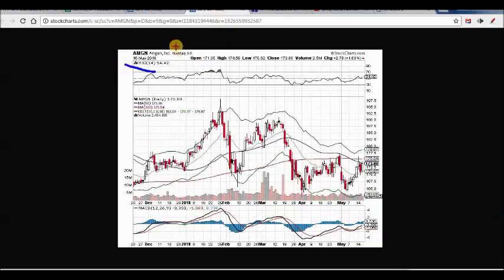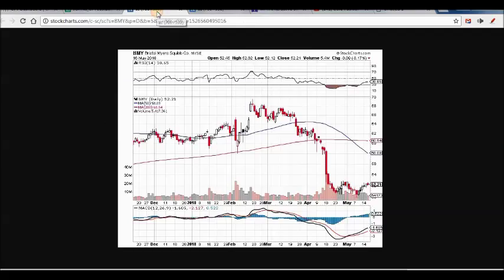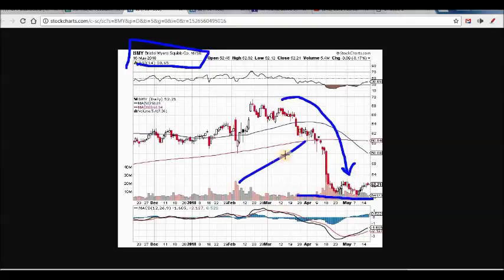So I'm in the car and I'm probably showing you a chart of Amgen. Recently, I've been holding the bag on my Bristol-Myers trade. And quite frankly, I'm in a holding pattern because my cost basis on Bristol-Myers is over 60 bucks. So I have to let this thing go a little bit higher before I start writing calls on it. Because man, if Bristol-Myers gets a little bit of wind behind its sails, this thing's gonna go higher and I'm gonna have to buy it back because they're gonna take my shares away from me. But I haven't given up on Bristol-Myers. In fact, I'm waiting for it to get a little bit higher so I can start writing some calls.